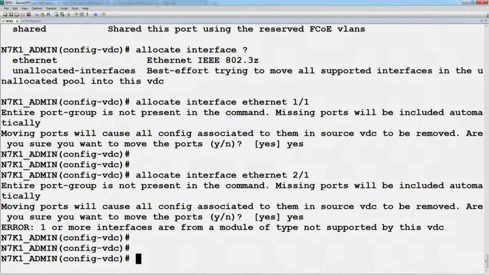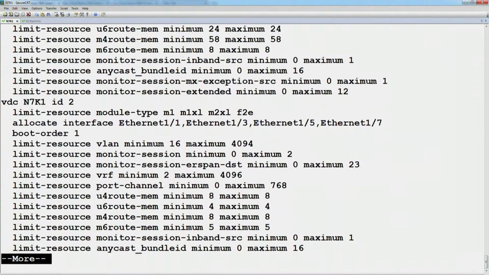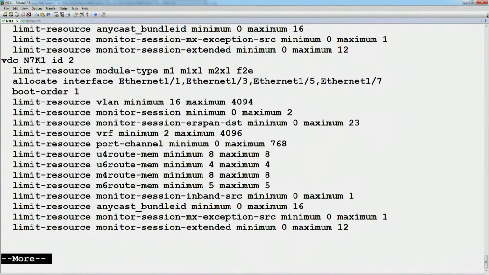Okay, next let's look at the show run VDC. We're going to see what it is talking about here specifically. Okay, this says that in VDC 7K1, and you'll see that this is different depending on what particular version you're running, the default value here of what modules are allowed in the context is M1, M1XL, M2XL, and F2E.